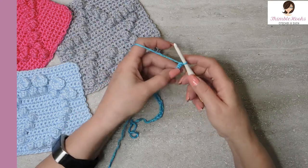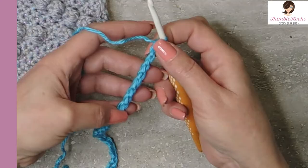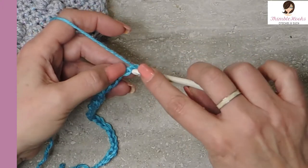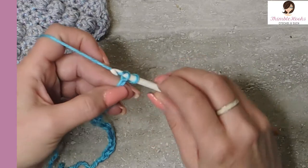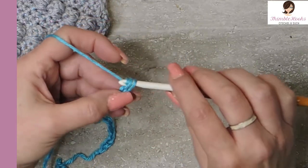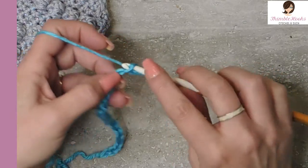All right, so we're going to go into the back bumps. Just turn our chain over. And all of these back bumps you see here, we're going to work one single crochet into every one of them. So with a chain of 26, we will end up with 25 single crochets. And I'll meet you back at the other end when I have my 25 done.